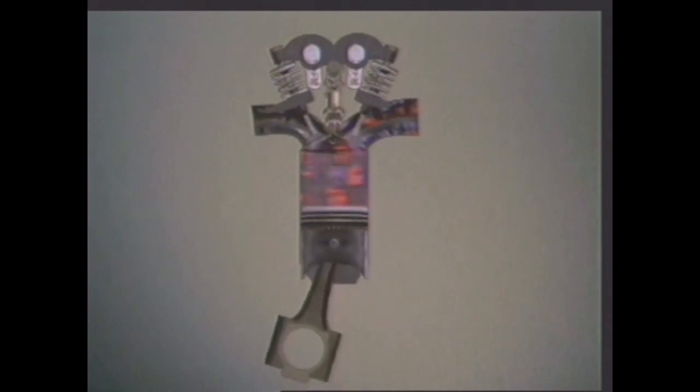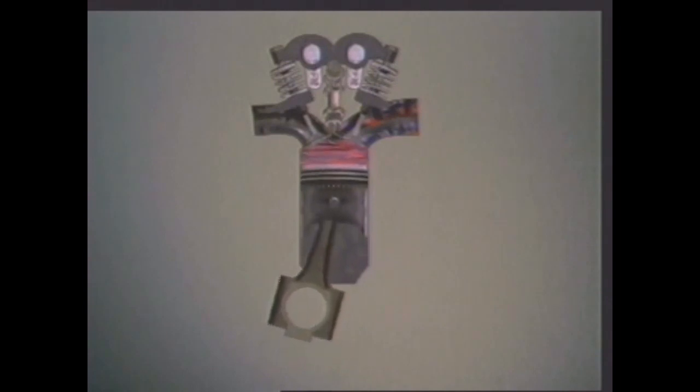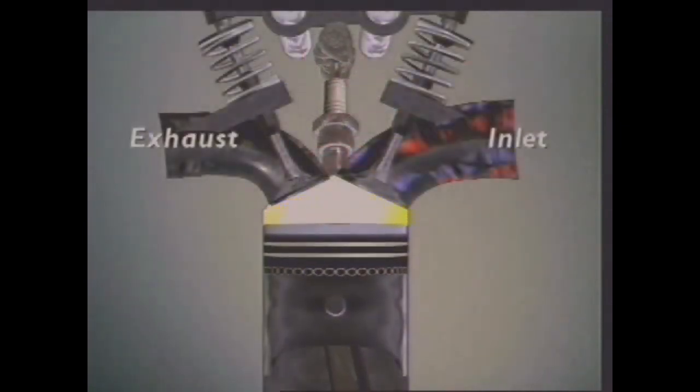Both valves stay closed as the piston leaves bottom dead centre. The piston moves up, squeezing the air-fuel mixture into a smaller and smaller volume, which compresses it. That makes its temperature rise, and that makes combustion easier. Just before the piston reaches top dead centre, the next key event occurs: ignition.